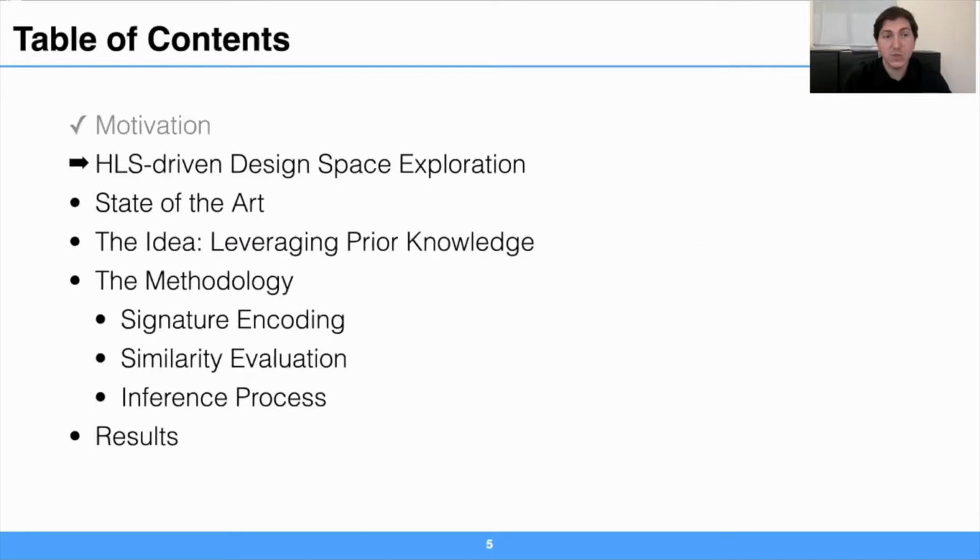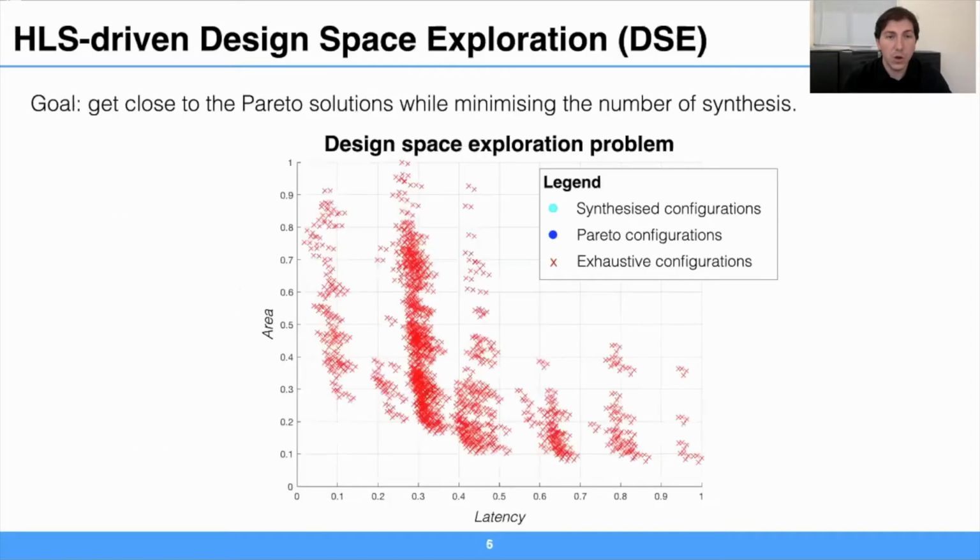This leads us to the HLS-driven design space exploration problem, where the goal is to retrieve a close approximation of the real Pareto frontier while minimizing the number of syntheses required by the process. Because the synthesis process is extremely time-consuming and may require even days of synthesis for a single implementation.